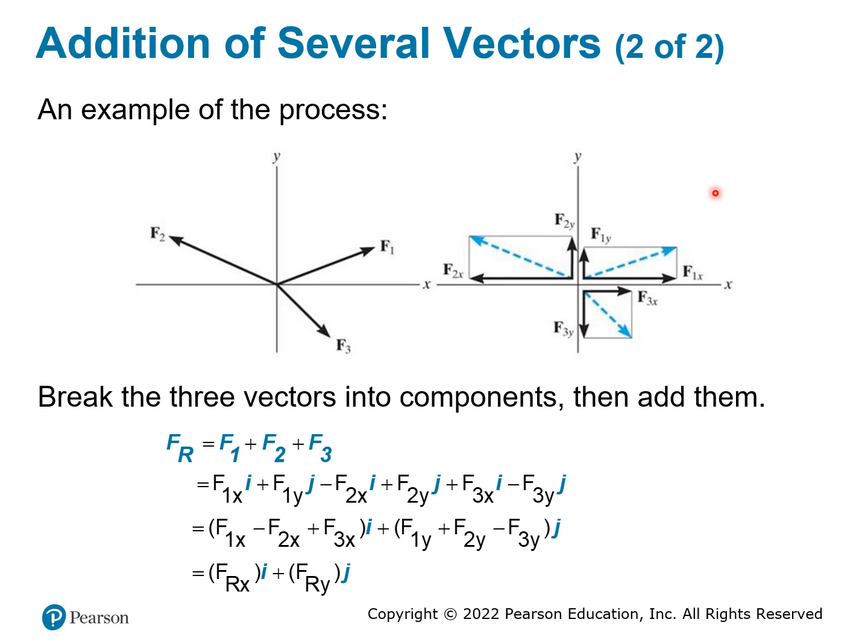Once you decompose each one of the vectors into components, it's very simple to do the operation. You just sum the magnitudes in each one of the directions together, and then you represent that as an overall vector, the summation of the three components. So Fr is the resultant force from F1, F2, and F3, and Frx and Fry are the components for the i direction and the j direction.